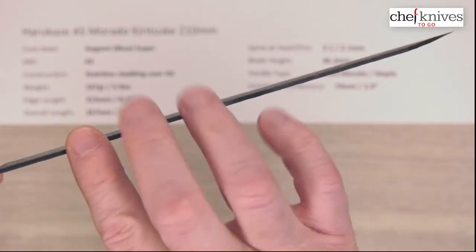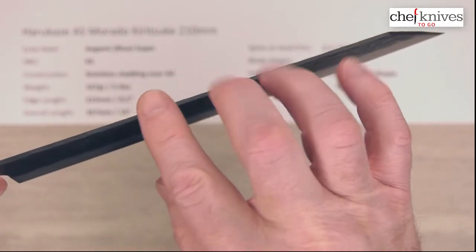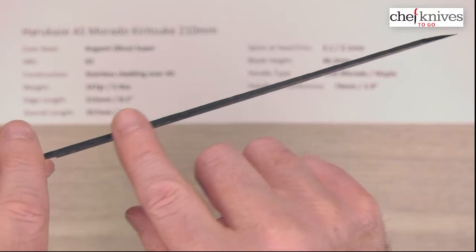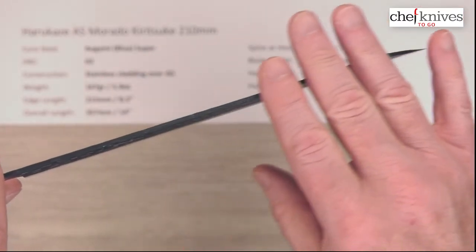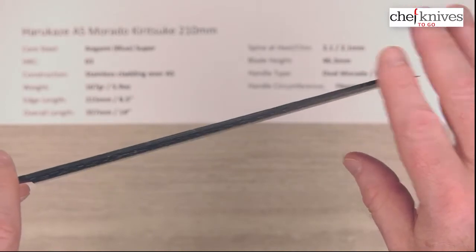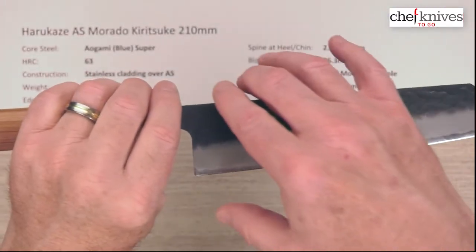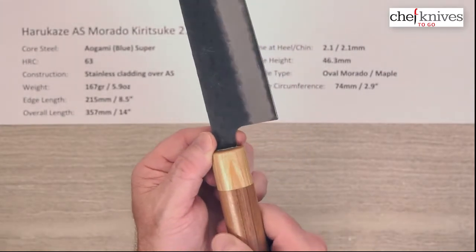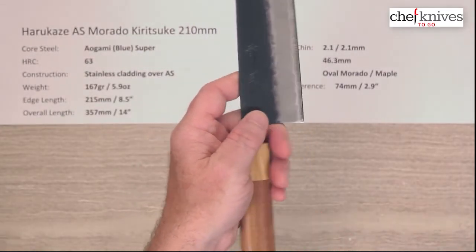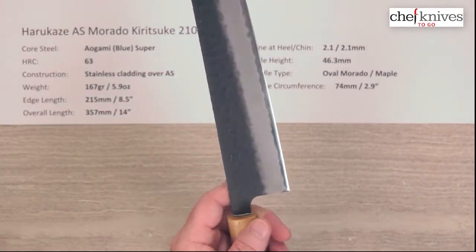They've left some of the texturing in the spine where the hammering has made some bumps and raises in the spine. So you've got some texture there. They haven't ground it all down smooth. It's a pretty neat look to it. And then the blade height's about 46.3 at the back. You've got a fairly kind of middle of the road, semi-thin neck here, so you've got plenty of room for a pinch grip for finger clearance.